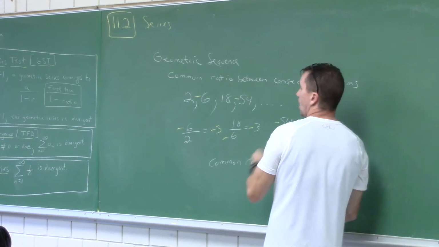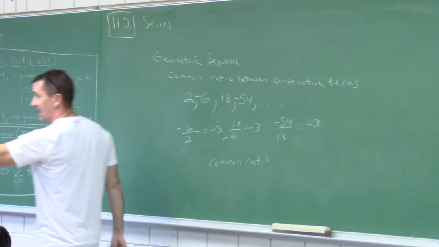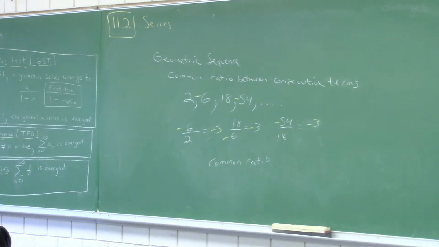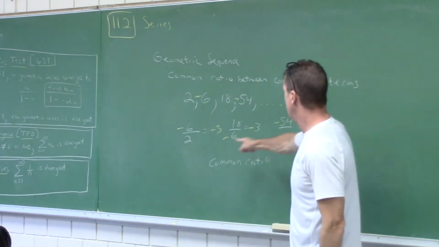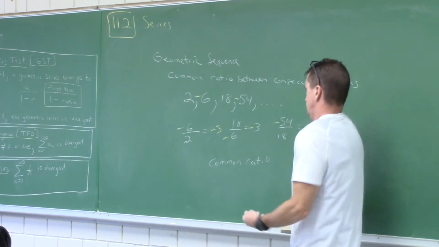So I didn't want you to think, oh, I see that negative 1 to the nth thing, so it must not be geometric. Oh yeah, geometric sequences can have a negative 1 to the nth. It's just going to alternate, which means all the ratios will still be negative. Cool.